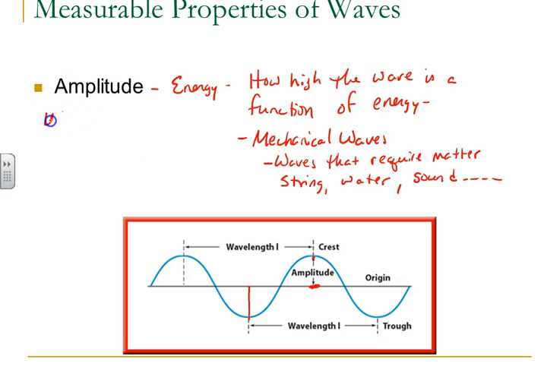From a unit standpoint, normally we measure this in meters because we're just saying how high the wave is, not necessarily how much energy it has. The true unit, though, should be joules. Joules is the energy unit. So if we're truly looking at energy, we would say joules or some sort of energy unit. But again, usually we just make it meters, and we say that the greater the height in meters, the more energy that the wave has. And again, with meters, it could be centimeters or nanometers or whatever.